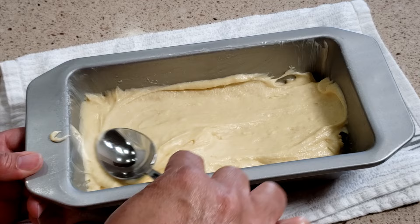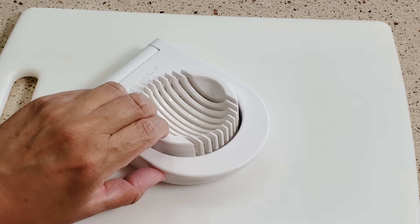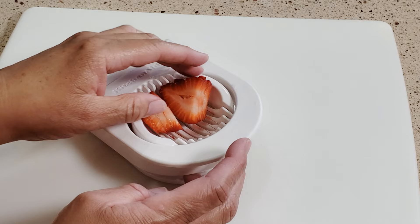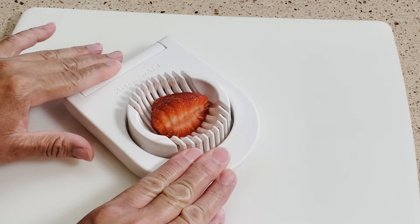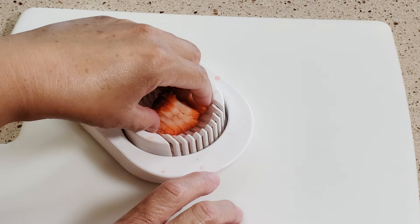I'm going to spread this around and put this in the oven. So I bought this little kitchen egg cutter — we will see how it does on strawberries. I took my strawberries, cut the tops off, and gave them a nice wash. Look at that — it did a great job! These things will cut more than just egg; they will also cut strawberries and mushrooms. This is going to make it so much faster than me trying to cut these by hand.